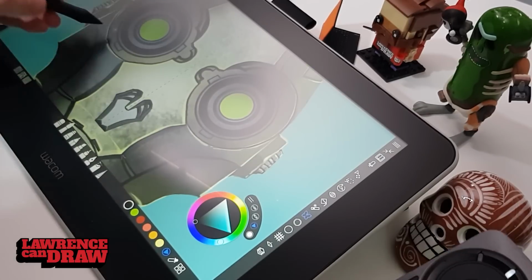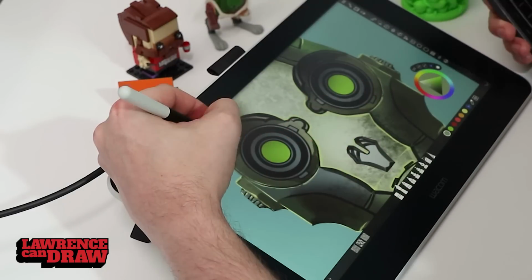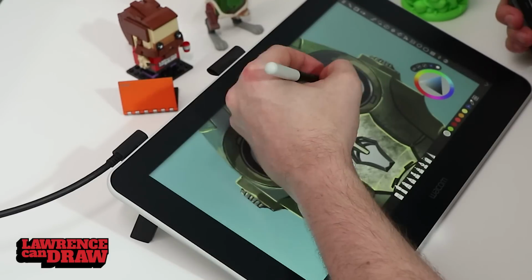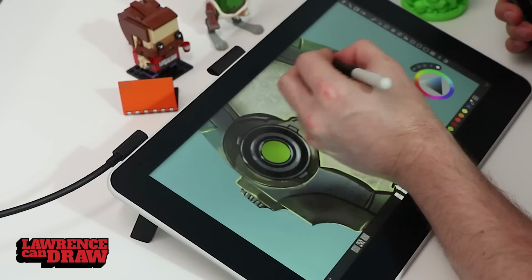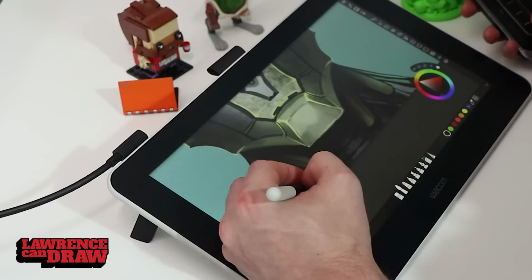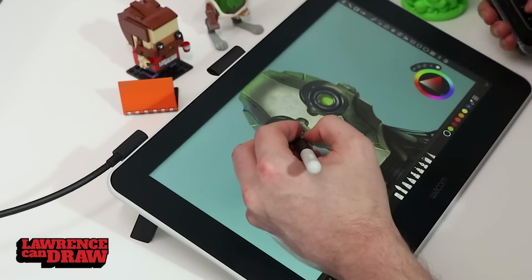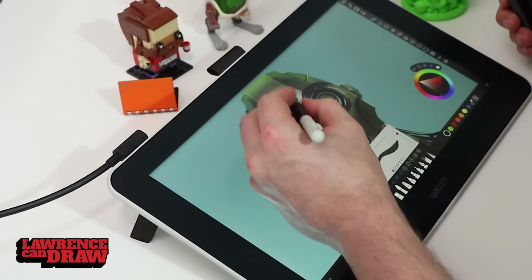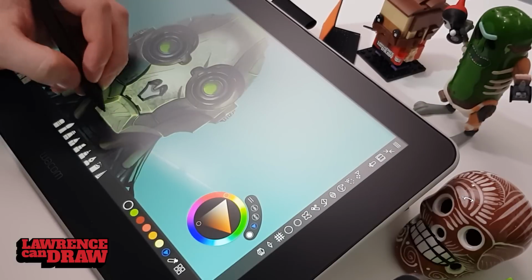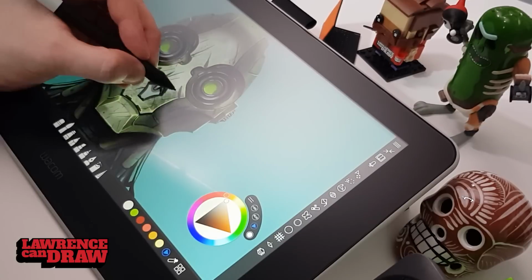This is a 13.5 inch display. I believe that's what I said earlier. Check that out in the specs. But this is a really crystal clear 1080 by 1920 display, and the coating on it is that Wacom paper feel. It does feel really nice, and that's what Wacom has spent years developing, and it really does feel nice.